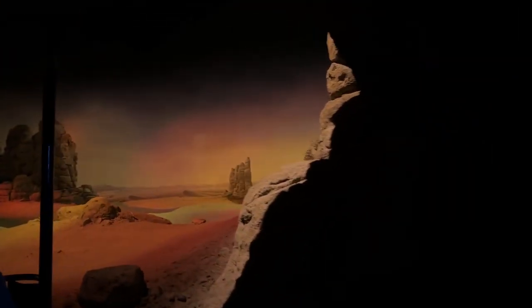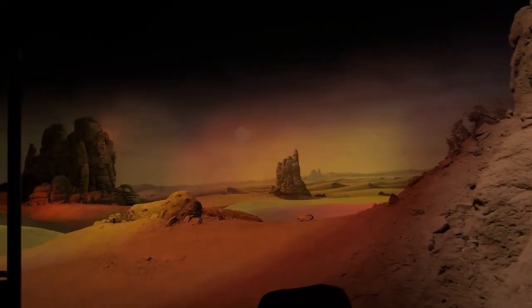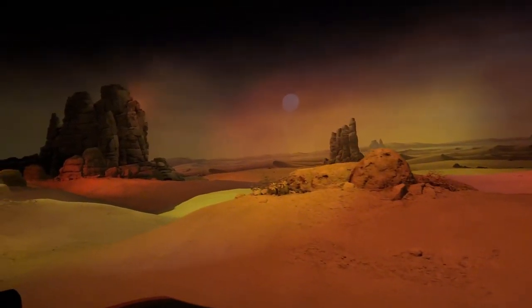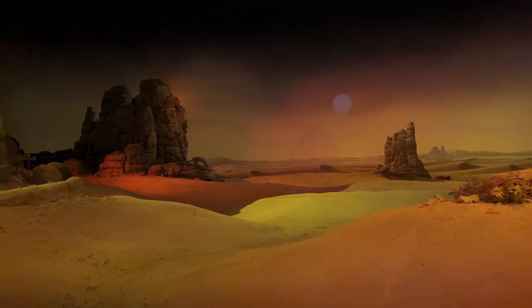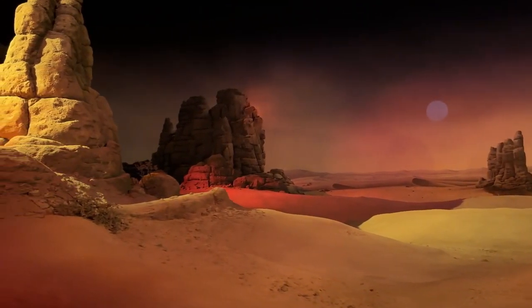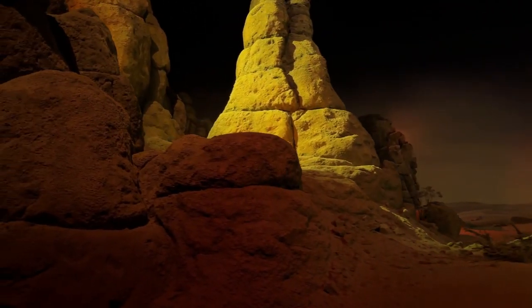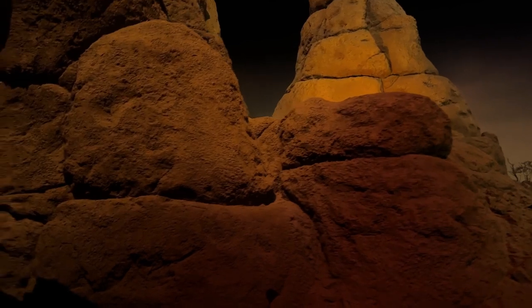We've got some more alligators here. In the desert, nature has created a very different, no less beautiful living system. And while this arid landscape may seem lifeless, it is very much alive. The plants and animals that have learned to survive in these harsh conditions make use of what little water they can find and avoid the scorching rays of the relentless sun.